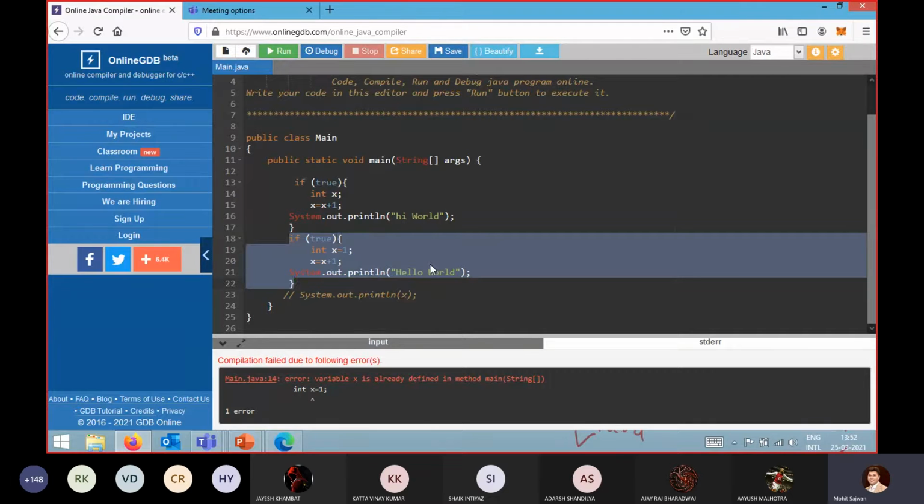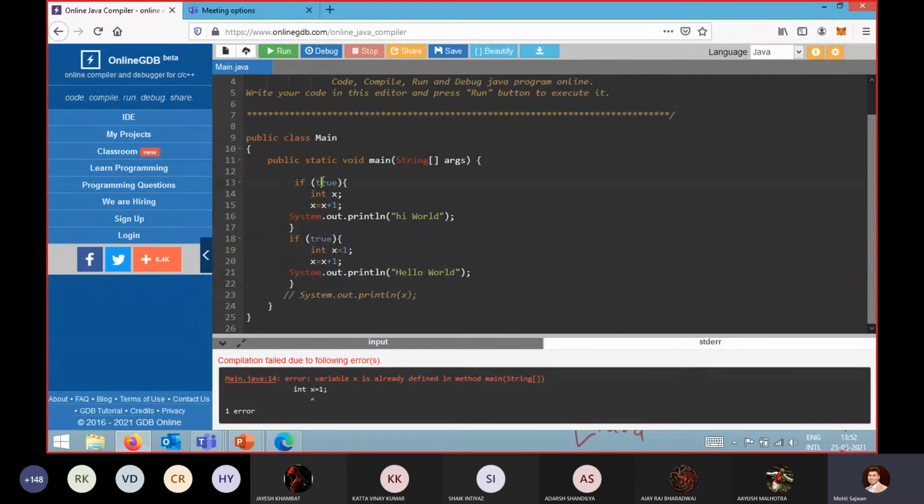So till now, what we have learned is related to the if condition. Whatever condition you write there, always keep in mind that first it should return a Boolean value. So how will it return a Boolean value?